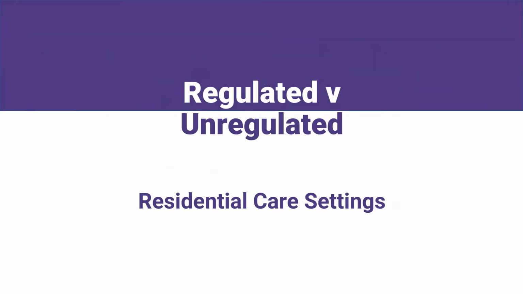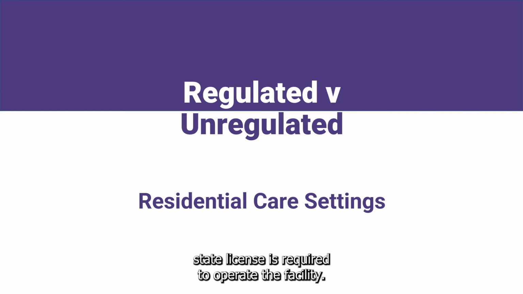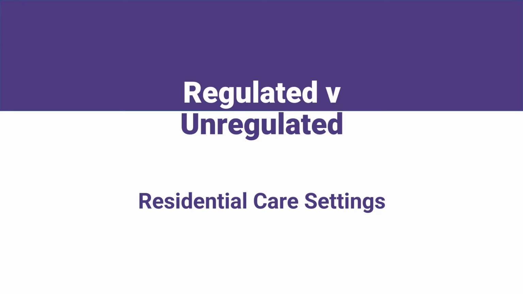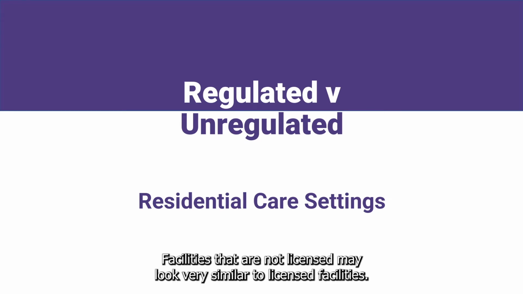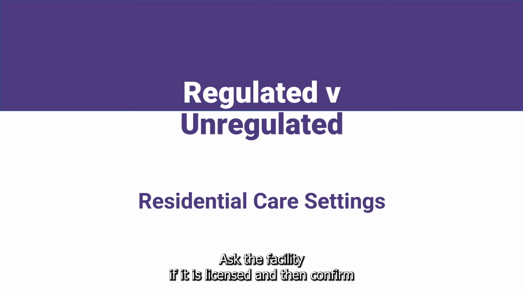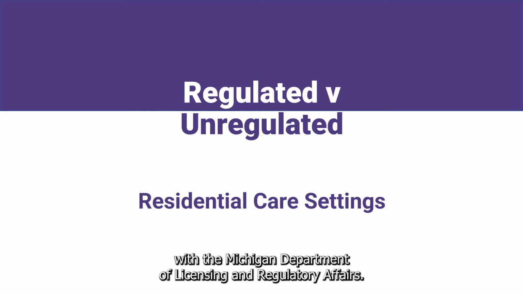Residential care settings can be regulated or unregulated. If a residential care setting is regulated, a state license is required to operate the facility. Facilities that are not licensed may look very similar to licensed facilities. Ask the facility if it is licensed, and then confirm with the Michigan Department of Licensing and Regulatory Affairs.